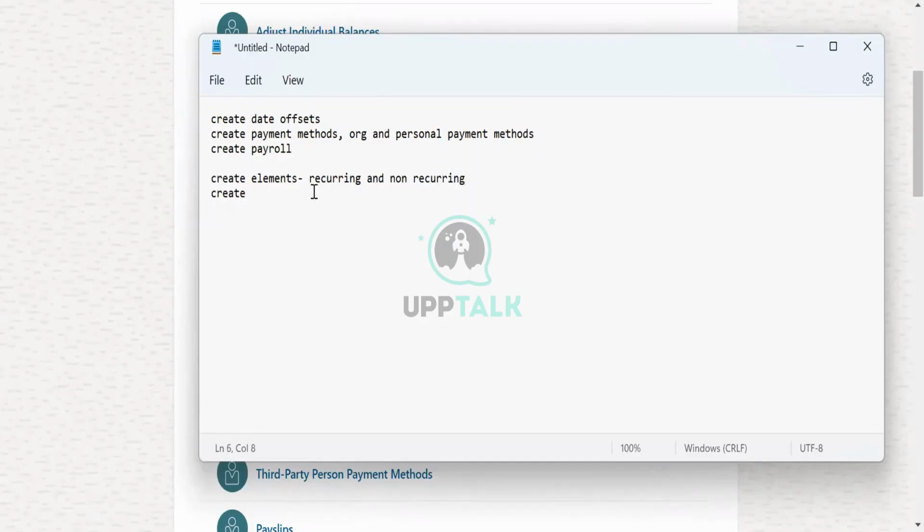Then what are we going to create? Create elements, element link, link to payroll.